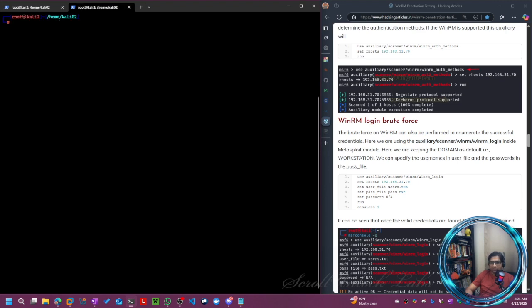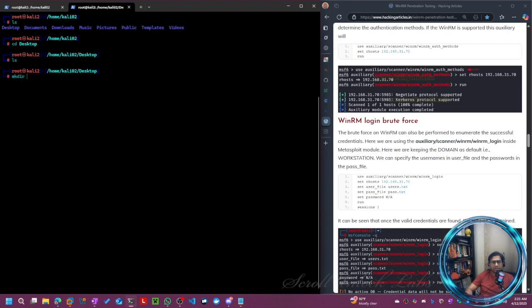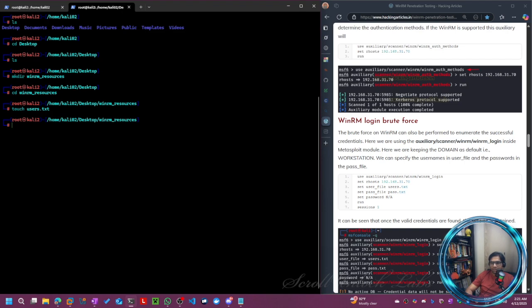And then I need to create a username and password file. cd WinRM resources, touch users.txt and touch pass.txt. So now the brute force on WinRM can also be performed to enumerate the successful credentials.